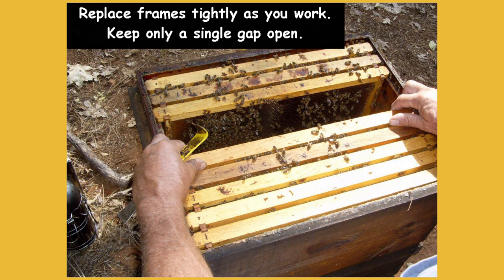Sometimes when I want to show off, I'll pull the two combs out and just move the frames across and spot the queen down there. When you first look down the frames at an angle, without ever pulling a frame out, the queen, before she's disturbed, stands out higher than the rest of the bees. She stands out like a sore thumb. When we're pulling queens for sale, we often don't pull the frames out of a hive. We just flip them over and look for the queen looking down.